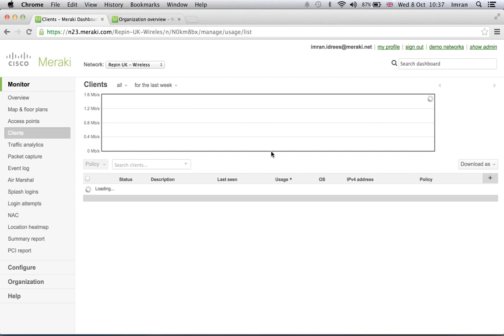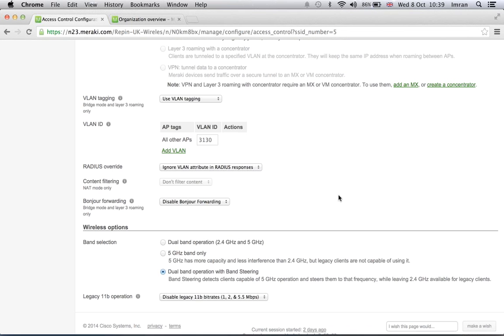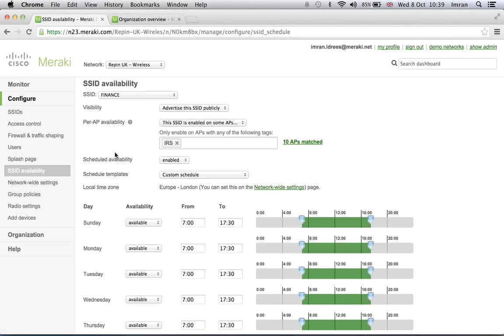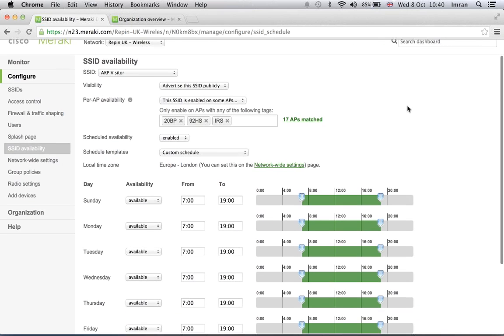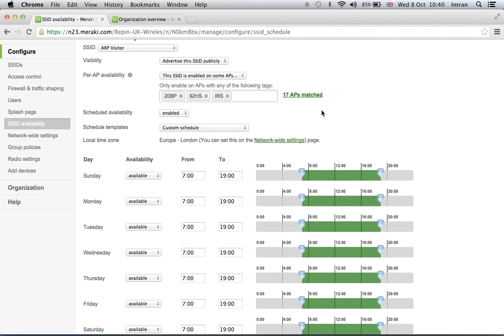It's fantastic. So down the left-hand side, we've also got a list of active clients shown on the network. They'll show up all your wireless clients and the current quantity. Actually, the top one on there is the CEO's MacBook Air. You can see the OS, the IP address information, and any policy. Jerome, who is number 6 down, is on our IT support team. He's got a phone with a whitelist policy on it that enables him to automatically log on to any SSID wherever he might be.